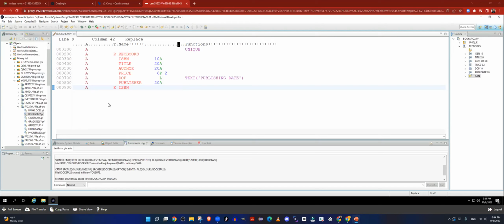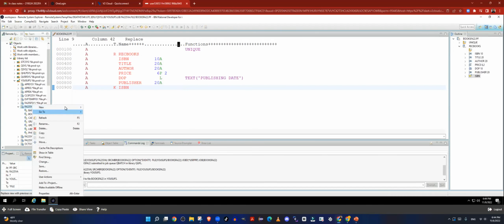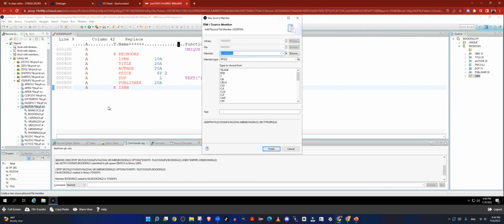So now we will right click on the same source physical file to create our next member, which we'll call BKFA22LF01. Okay, so it's logical file number 1.